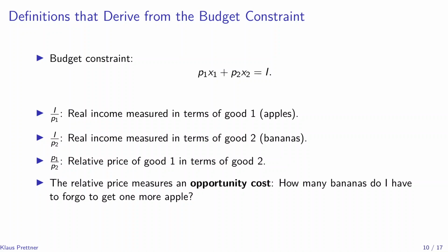That's Walras' law. Then the ratio of P1 to P2 would be the relative price of good 1 in terms of good 2, and it actually has an opportunity cost type of interpretation. It measures, in our case, how many bananas I would have to forego to get 1 more apple. So you can express the relative price as kind of an opportunity cost argument where you can substitute consumption of one good by foregoing the other according to the budget that you have available now, as compared to the preferences which we have done with the marginal rate of substitution, as we've seen before.